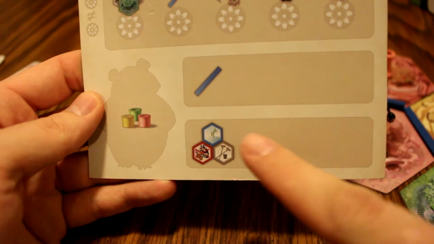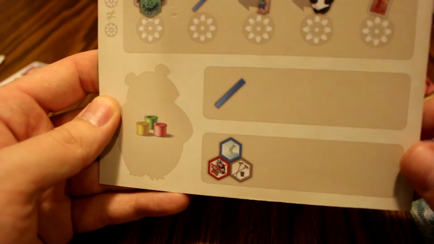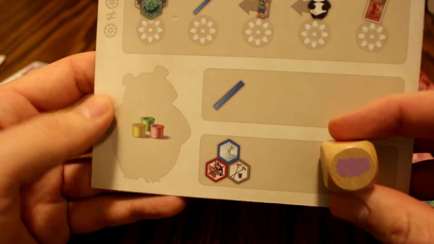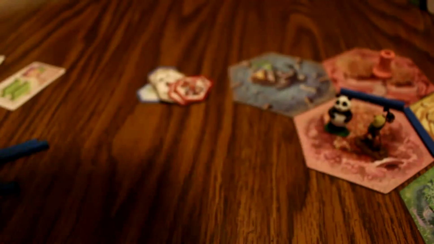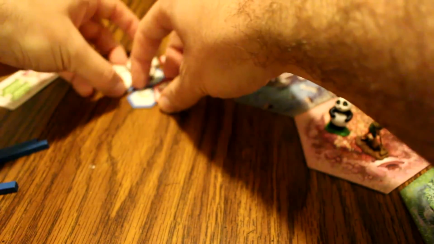And the last section on your card, I'm sure you noticed, is this section here, which has all the tile improvements on it. What this means is if on your turn you happen to roll this cloud, you can take one and either use it immediately or save it for later. So let's say we rolled the cloud, and we have our tile improvements we want to look at.